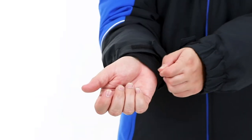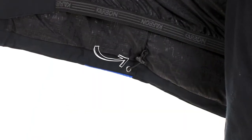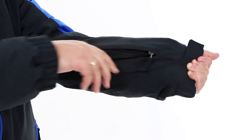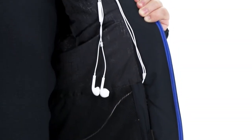While you're out cruising the slopes, this jacket offers plenty of protection with a removable adjustable hood, soft chin guard, wrist gaiters, and adjustable Velcro cuffs. The attached powder skirt and draw cord hem also create an added barrier against the elements while helping dial in the fit. If you need a place to store your essentials, there's two zippered waist pockets, a zippered chest pocket, and a pass pocket on the sleeve. On the inside, there are two mesh pockets with a loop for your headphones.